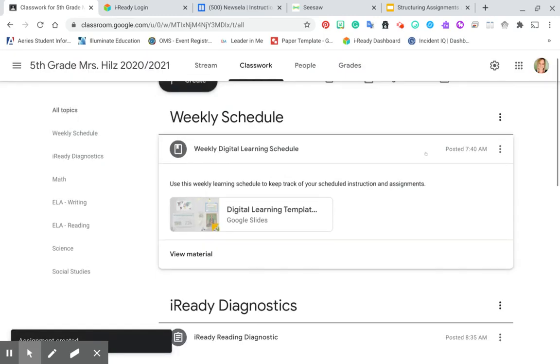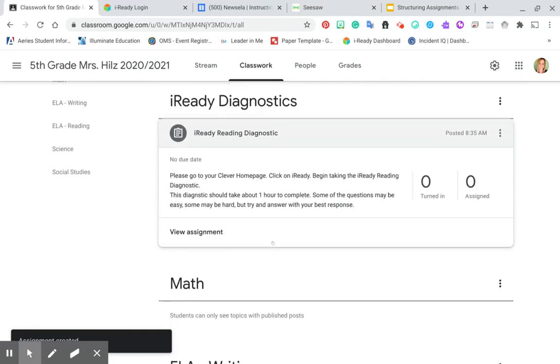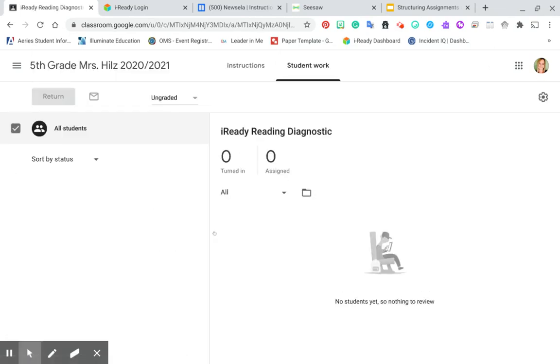So when these students have this assignment posted to them, this is probably something you'll want to verbalize with your students at the beginning of the school year. Even though this is not necessarily a graded assignment, and doesn't have something that they're interacting with on a Google Doc, we need to let them know that once they've completed their iReady diagnostic, they need to come back to this Google Classroom assignment and turn it in, because this is where you're going to be able to log the participation and engagement of your students in one nice place.